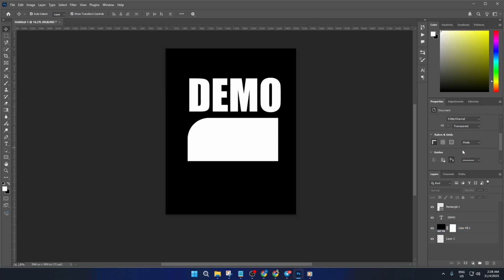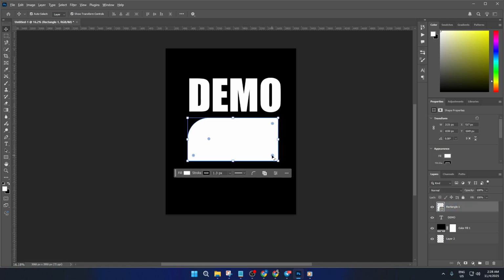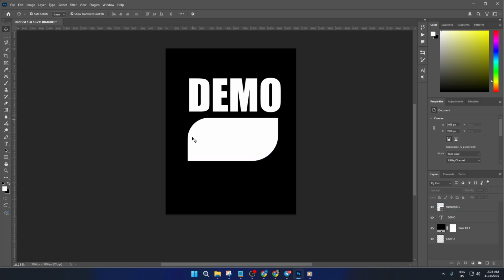Now for the specific corner you want rounded, type in a value. Let's say you want a dramatic look. You could enter 60 pixels for that top right or bottom left. Instantly, that corner springs into a curve right on your canvas. If you want a corner to stay sharp or return it to normal, simply enter 0 for its radius. This is really useful if you're working with a client's specifications or want all your buttons and frames to have a consistent look. And that's all there is to it.